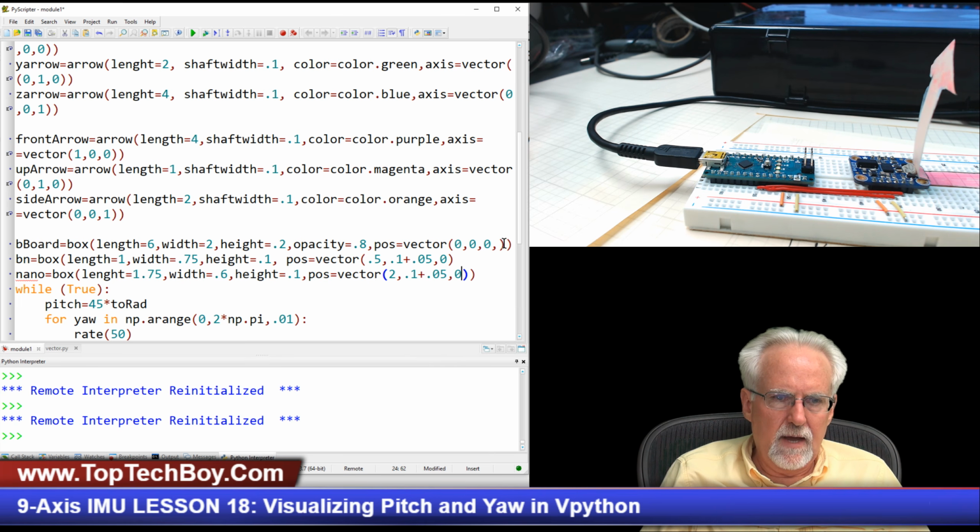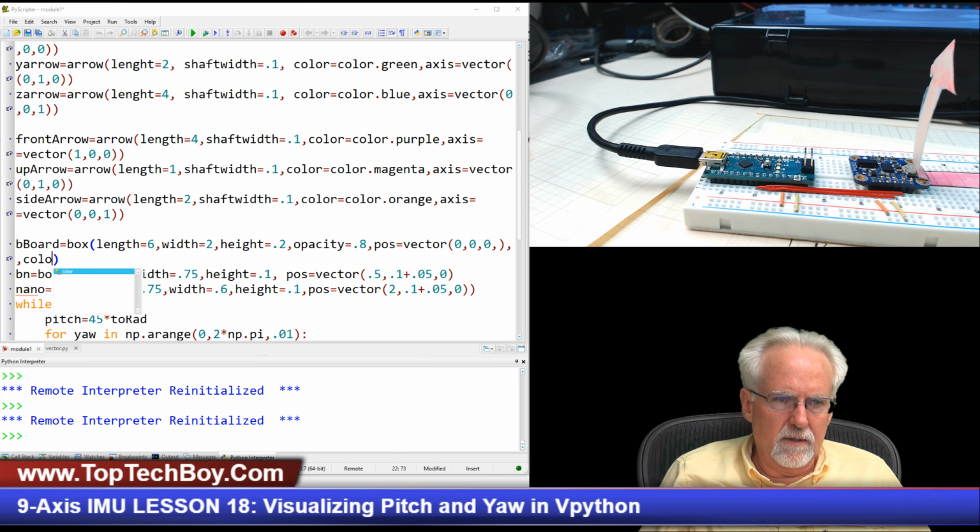I should probably give these things a color. So up here, I will say color equal color dot blue, and that's the board.